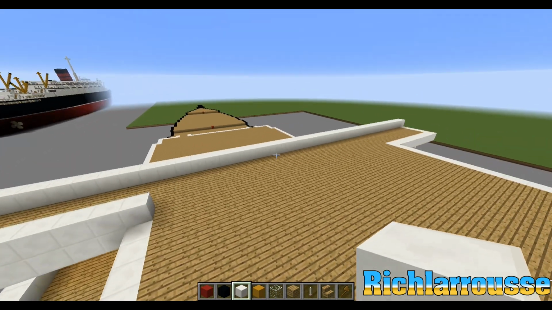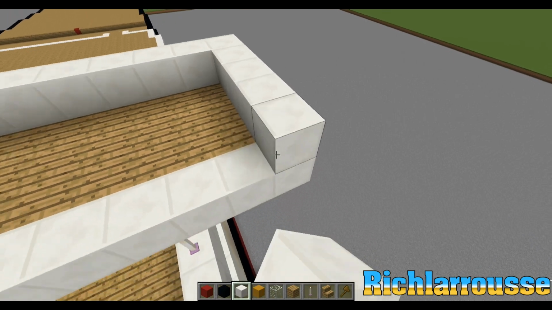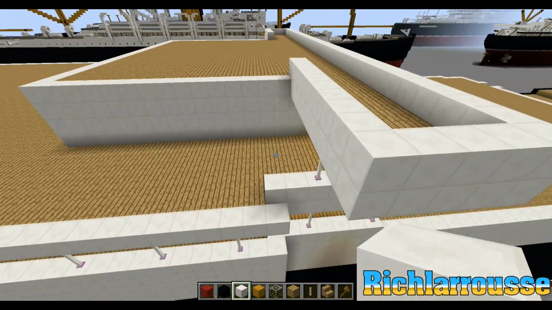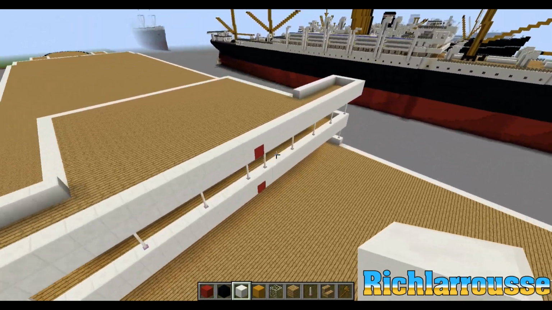So across the front, and then down the side, add a wall, and then on the 9, like so. And there we go. That's the wall added there. And that's our little job done. And what we want to do now for the ship's wheelhouse is to add 5 windows.